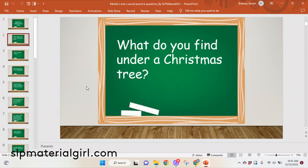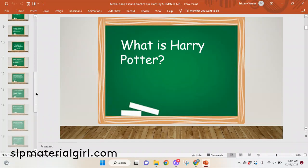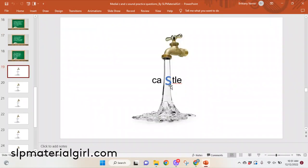You know, what do you find under a Christmas tree? Presents. What is Harry Potter? A wizard. So you see we're really warming up our Z before we begin our other activities. Another way to warm up your S sound is these drains. This is a nice visual, so you're having them pull that S out.